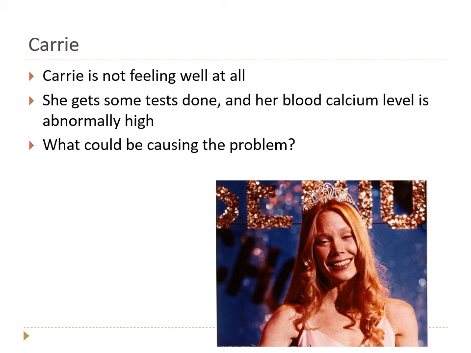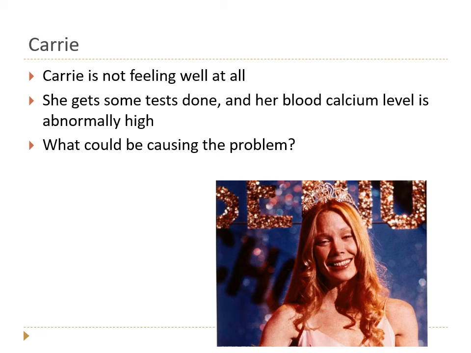So the way I keep those straight is that calcitonin tones the calcium down. So calcitonin will decrease blood calcium levels. Therefore, PTH, or parathyroid hormone, will increase blood calcium levels. So if I do a blood test on someone and their blood calcium level is too high, one of the first things I'm going to check then, the next test I'm going to order, is a parathyroid hormone level.